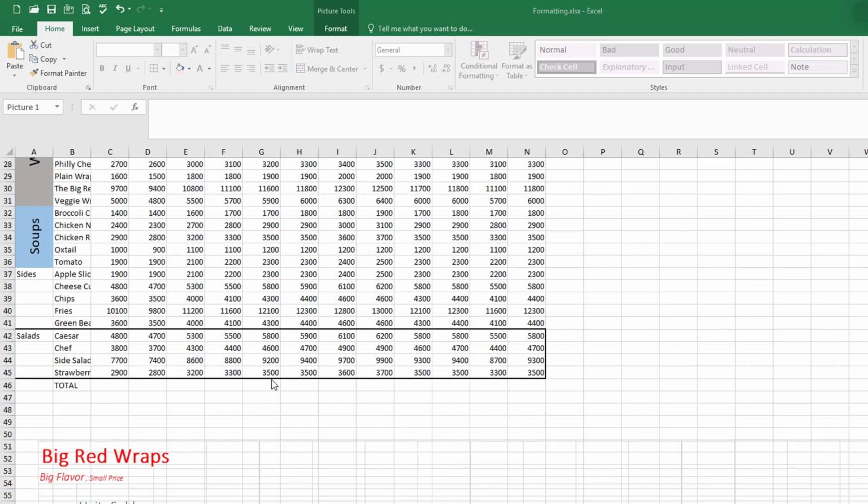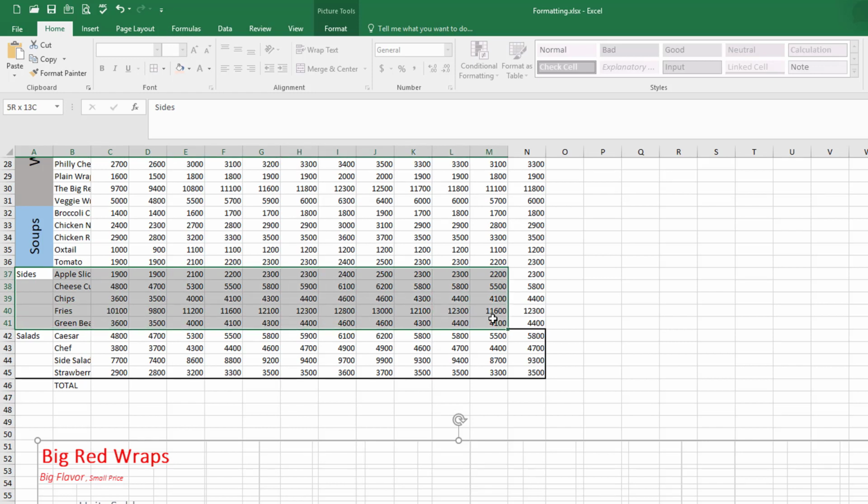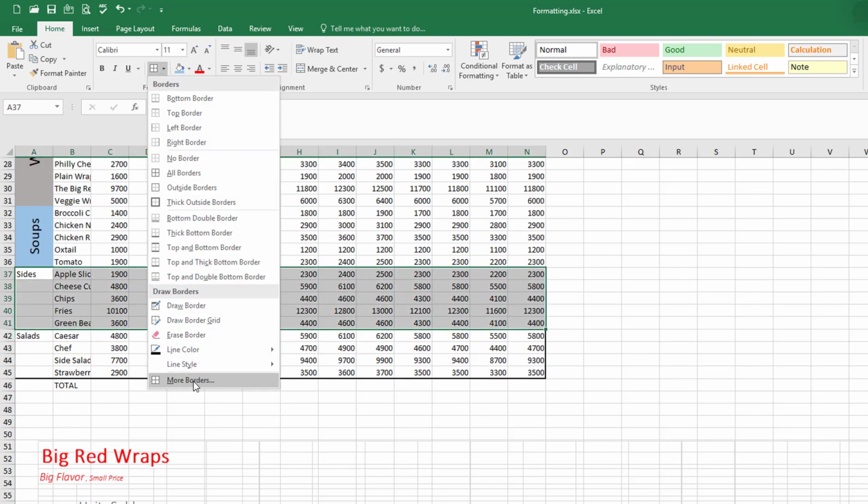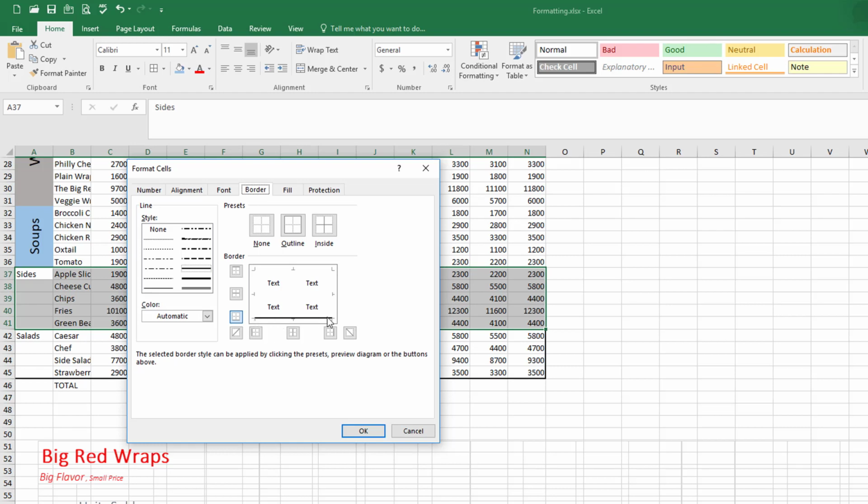If you want to change the color of the borders, so let's say I'm going to do sides and I want all of that to be a different color, right? We'll just grab a color. But I want to leave, remember this dark border we just put in? I want to leave that one alone. So I am going to go here and I'm going to go more borders. I'm leaving this one alone, but I want to put a big thick border on this side, up on the top and on the right, and I want it to be a different color.